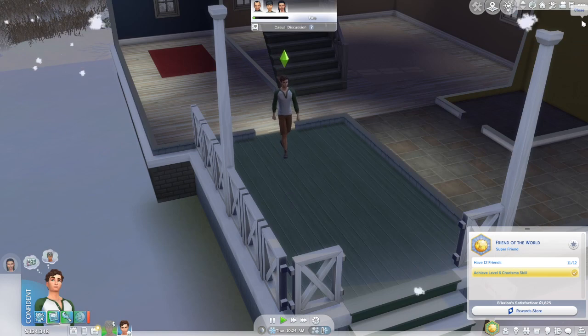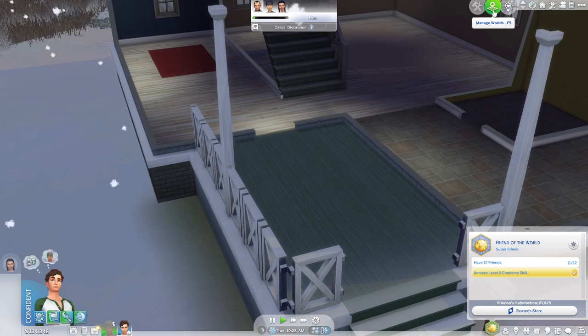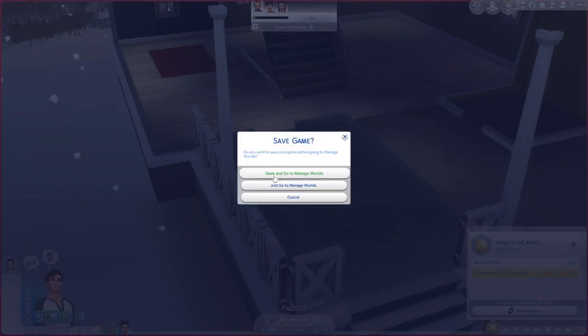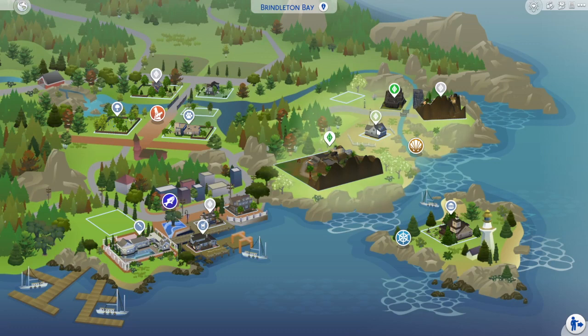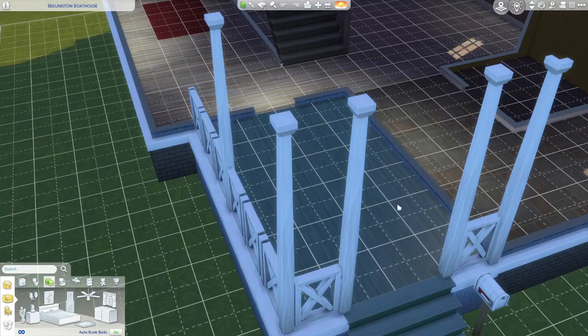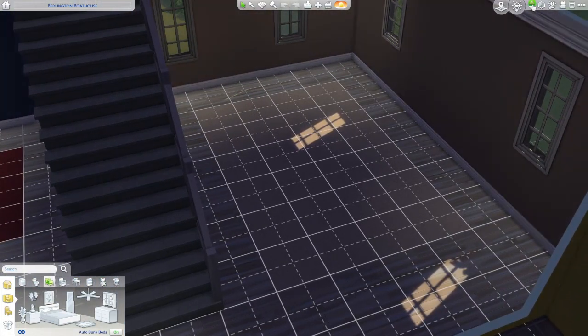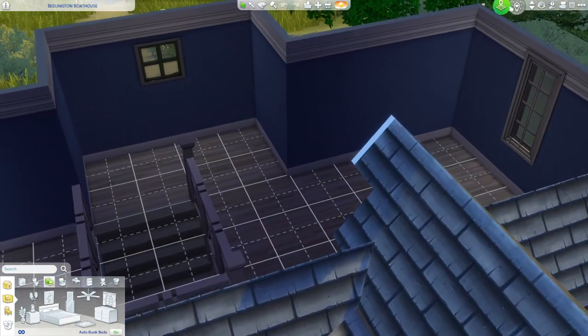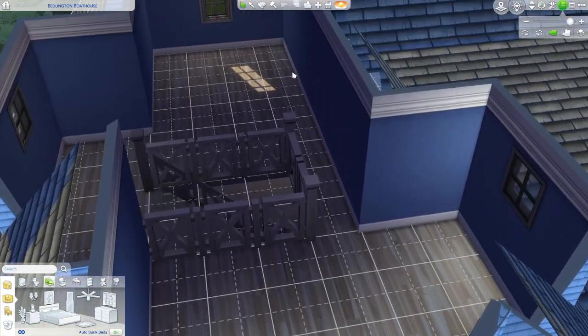So you know what we're going to do? Let's go ahead really fast and go to save and go to manage worlds and just kind of adjust their house a little bit. So what I would like to do is go right here and go into build mode and see if I can actually make their house into something. Alright, what have we got up here? Looks like we've got a couple of bedrooms. I just want to give them at least the basics.